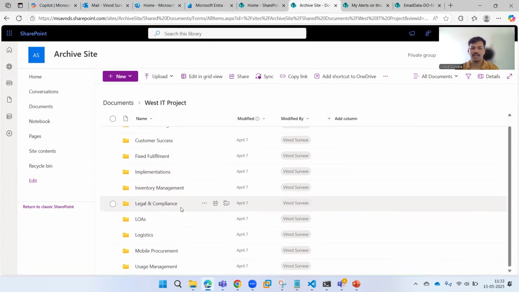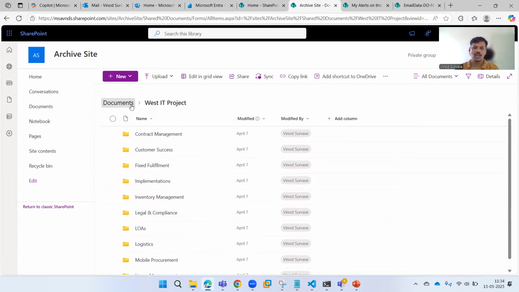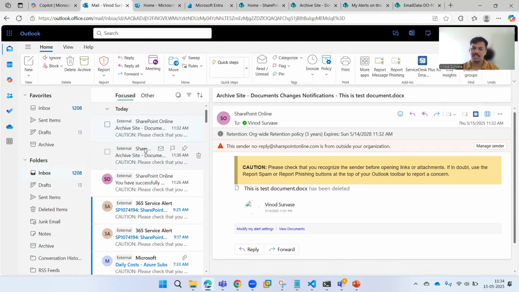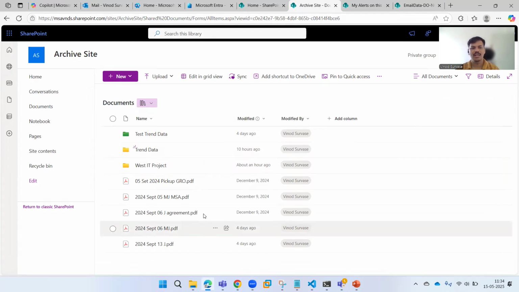Because let's say I have many folders, and I wanted them to be able to only view it and not do any other things, right? So it should basically be giving them read only access. And the main purpose of this is to check if we get an alert on folder sharing as well as file sharing, right?